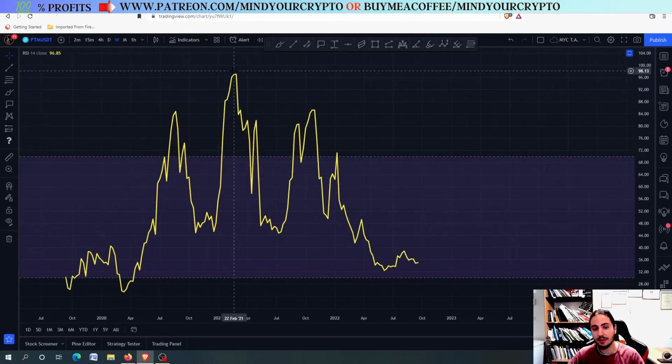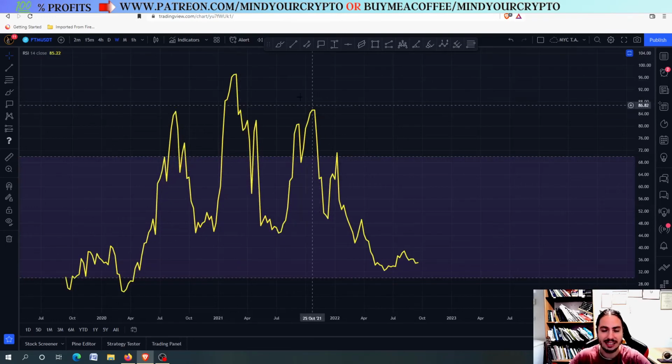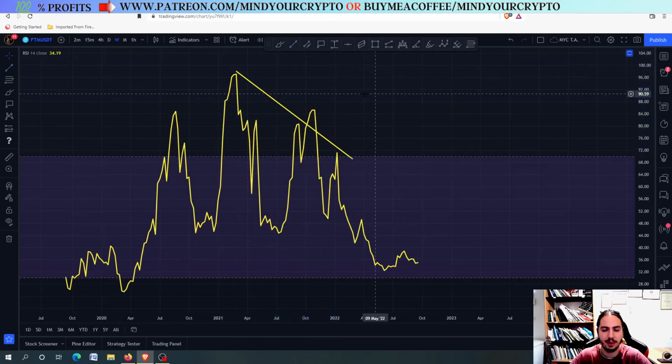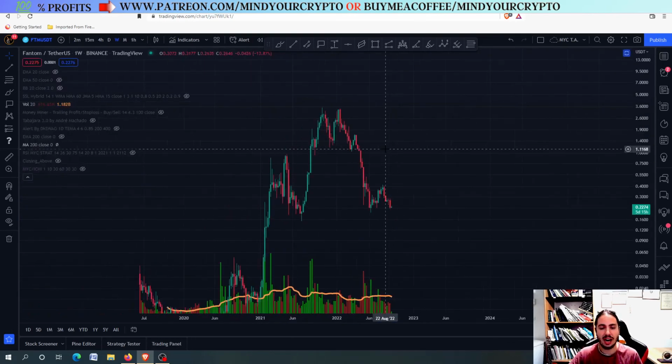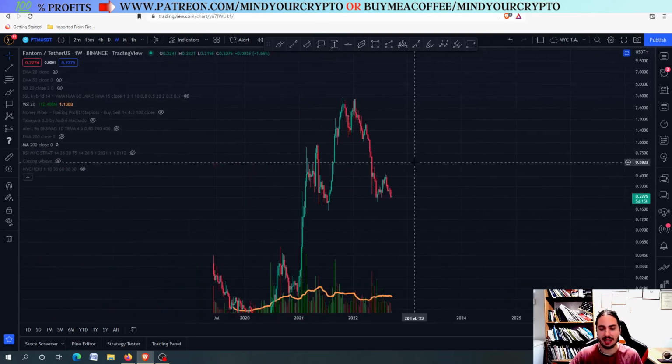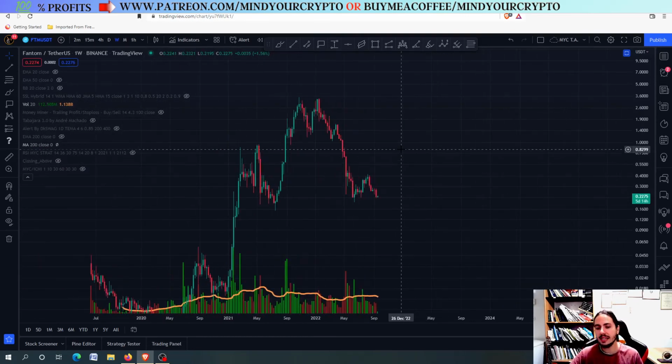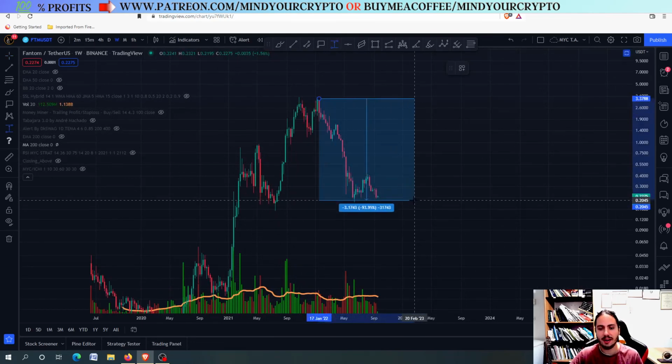was to have this chart in my mind. Weekly scale, bearish RSI divergences, multiple bearish RSI divergences. This kept me from thinking that FTM is not going to have a major crash, a crash so big that people would be thinking to sell at a minus 70%. And this is what happened. Look at that, minus 94% from where we were.